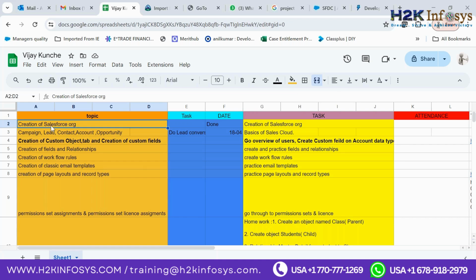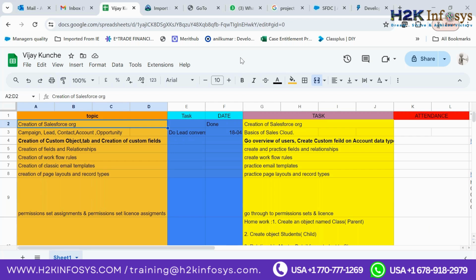We have seen creation of Salesforce org. That is the first task we are going to do. Try from your end, use the URL I have posted here, developer.salesforce.com, sign up. Try creating an org. If you already have an org, make sure you are able to log into Salesforce. If not, reset the password using forgot password and see if you get the links.